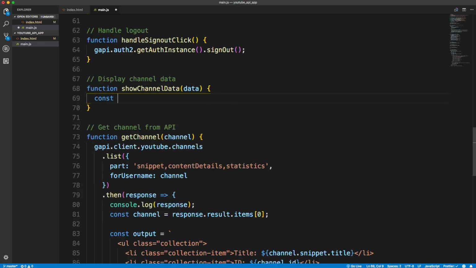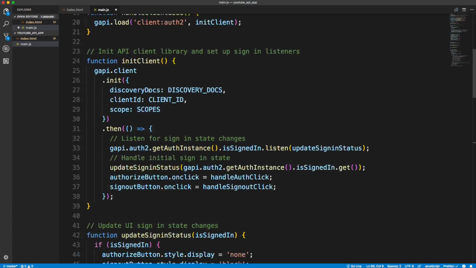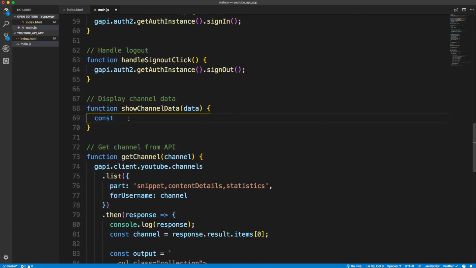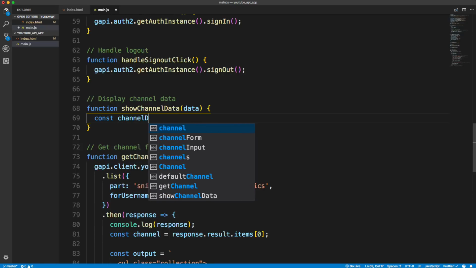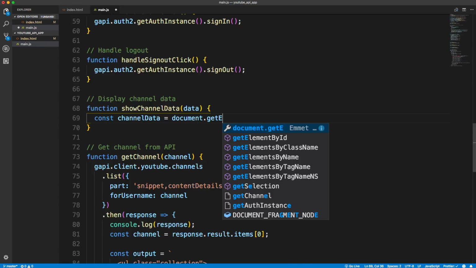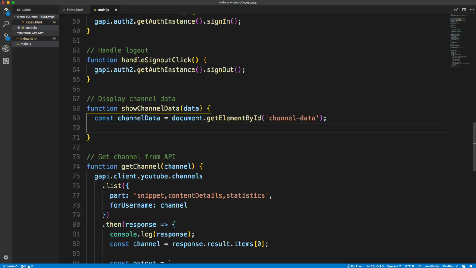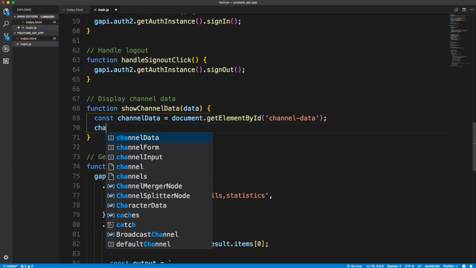And we're going to assign, let's see, did I do it up here? No, we didn't. All right, so we want to get the channel data ID and assign it here. So I'm going to say channel data equals document.getElementById, channel-data, and then we just want to call, let's call it channel data list, because that's what it is.